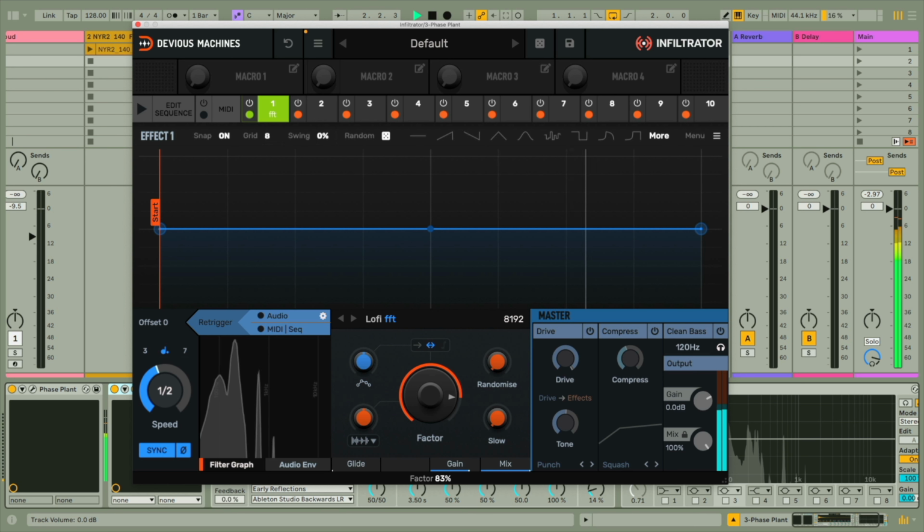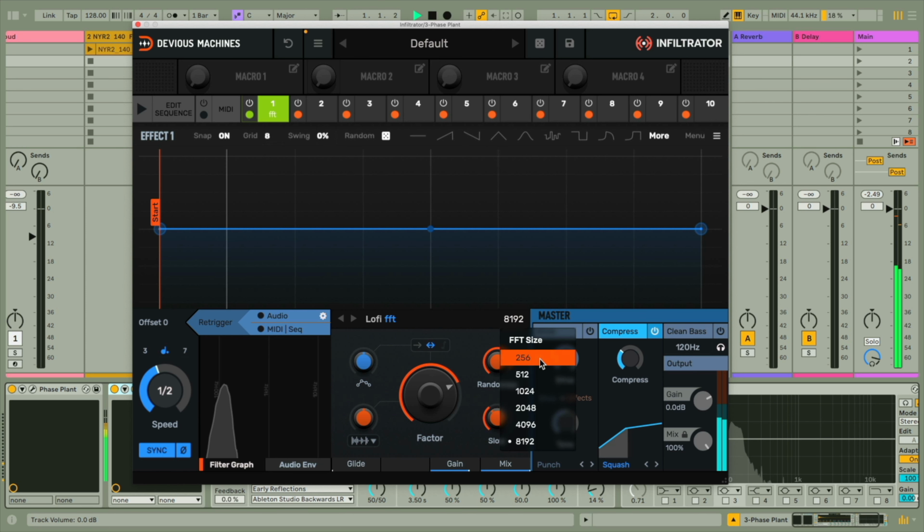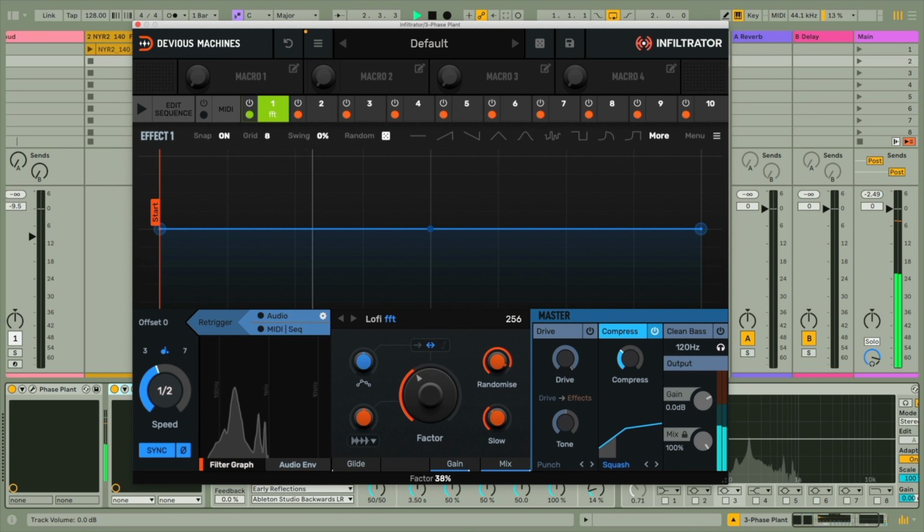You've also got randomize and slow dials alongside, which add some randomization to the harmonics that are removed and slow down the behavior, both increasing the general wonkiness. I should mention that this is one where you normally want to have a high number of FFT bands, as the lower band numbers create a very different sound. Anyway, so much variety and unique mangling with this one, so Aphex fans will have tons of fun here.